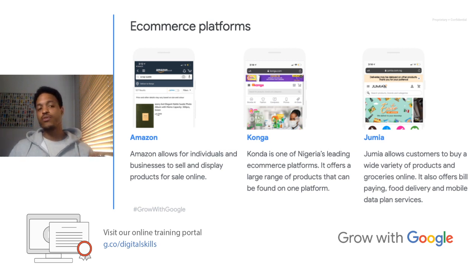And I wonder if you guys are actually using any of these. Can you let us know in the chat? So again, we've got our moderators there. Let us know if you're actually using these e-commerce platforms right now, and are they working out for you? So again, we want to know, especially in the chat. Let's keep it very interactive. Let us know if you are using these type of e-commerce platforms.